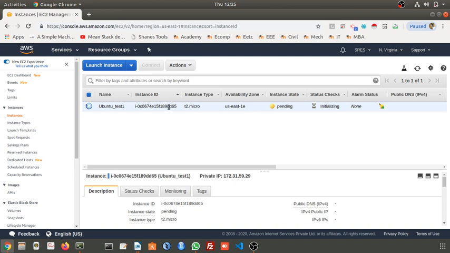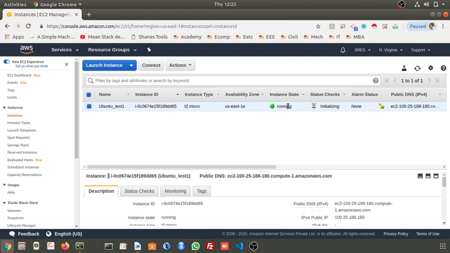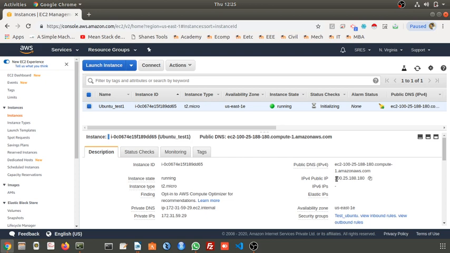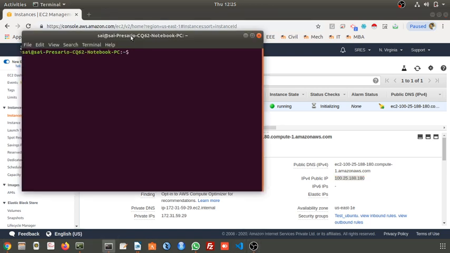Once it is created, you can see the instance state is running. By default an IP address is given. Now let me try to access it from my terminal, from the local machine.